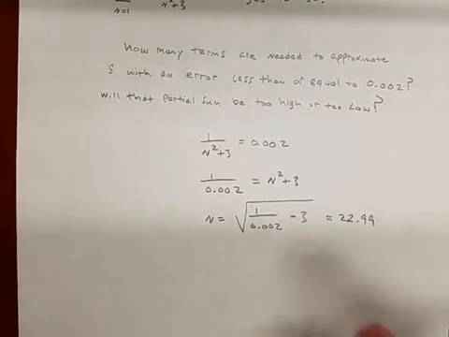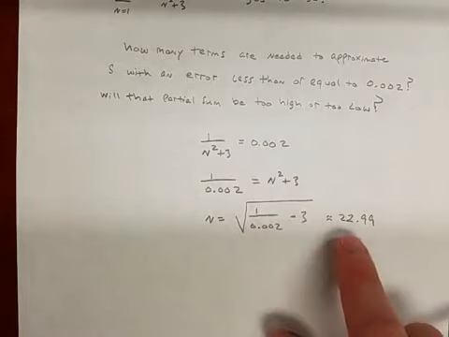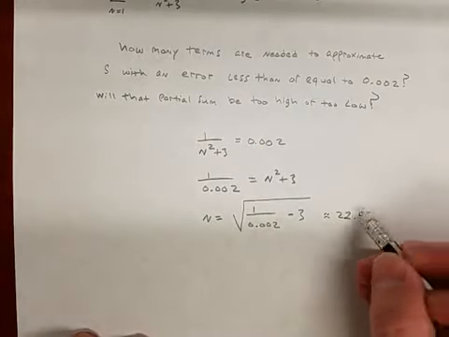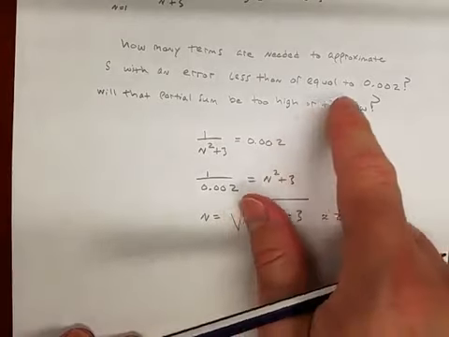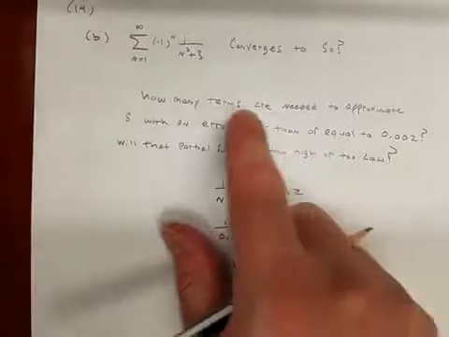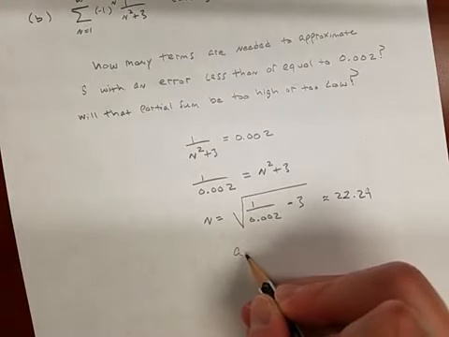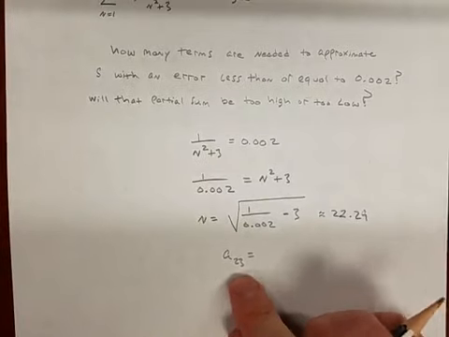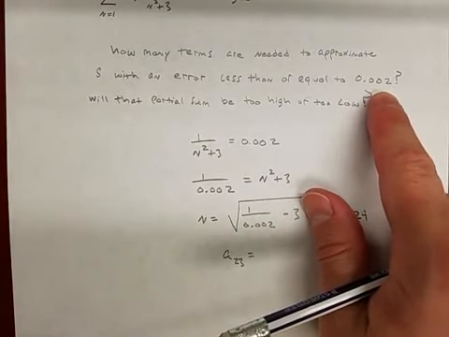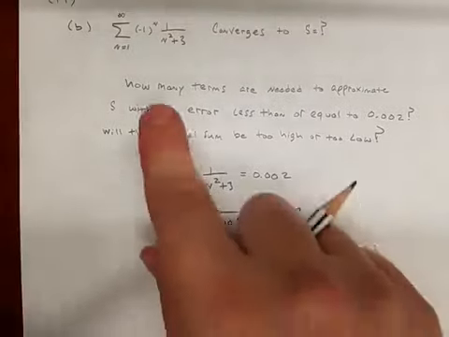Okay? That means that the 22nd term is a little bigger than that. And the 23rd term is a little smaller than that. How do I know that? Well, because the terms of that series are, in fact, getting consecutively smaller. So what we want is that A23, that's the very first term of the series that's going to be less than this. Okay? All right. That's my prediction. And it'd be an easy prediction to check.